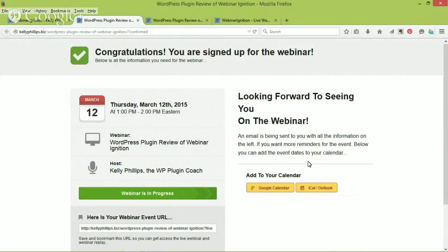Every time they push out an update, you have to do the update, and then there could be problems. In this particular update last week, if you came here when you registered and tried to add it to your calendar, you might have gotten a white screen. That was a bug in the plugin itself.